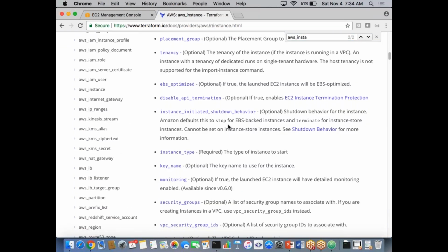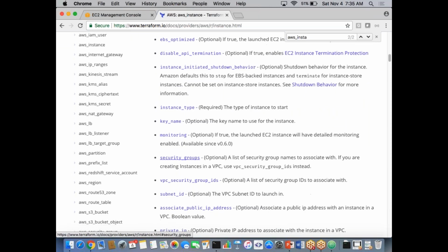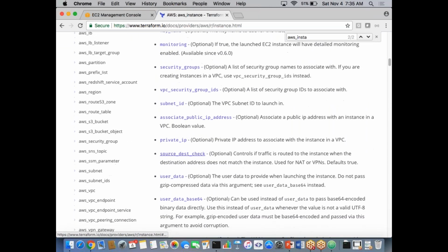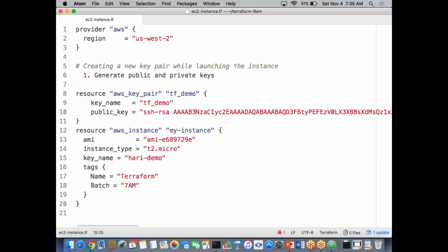So do you see key name? Sorry, this is the key name. This is the key name. So which one I should get? This one. So I need to refer the other resource here.